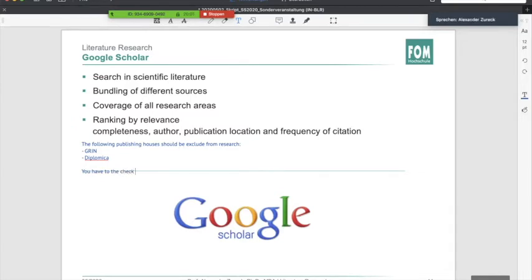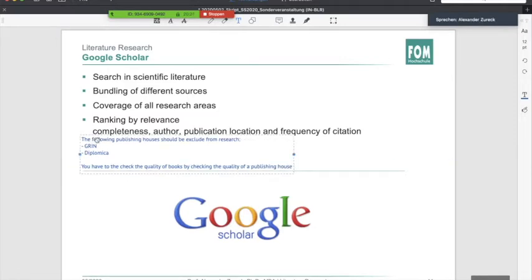You have to check the quality of a book always by checking the quality of a publishing house.